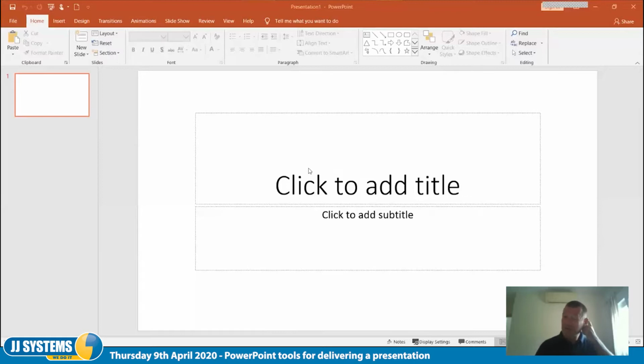And what a lot of people do when they start doing a presentation is they'll put in the title, and then they'll create another new slide, and then they'll start making that slide perfect and think, well, it's not quite right, align it, and maybe add some pictures. And 3 slides in, every person can spend over an hour or maybe 2 hours creating these slides, and then get to a stage where they're just tied up in knots and they spend so much time thinking about how it's going to look, they can't remember what they're even doing a presentation about. It's a bit of an exaggeration, but that's the kind of problem that people encounter.